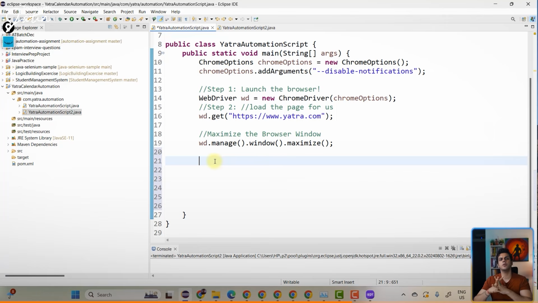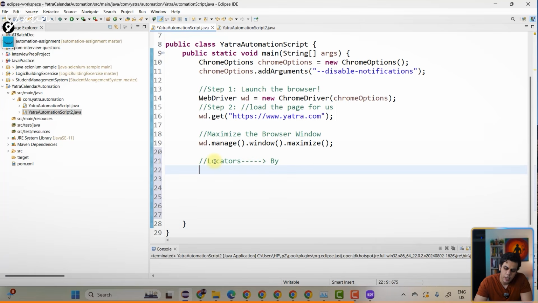In Selenium WebDriver, locators are generally handled by a special class called By class. By. All right? You write By.xpath now.